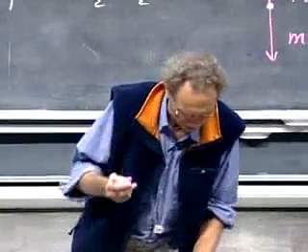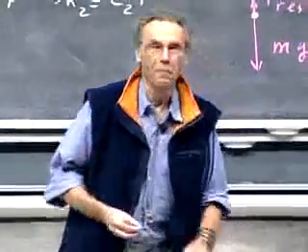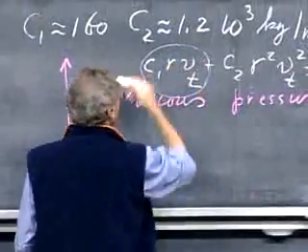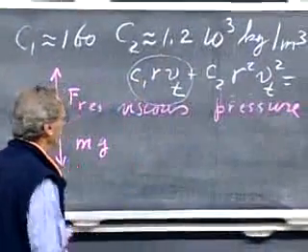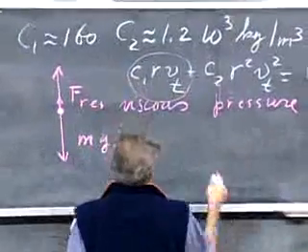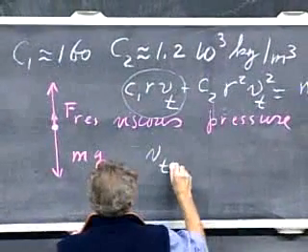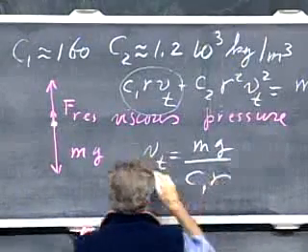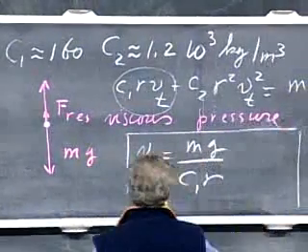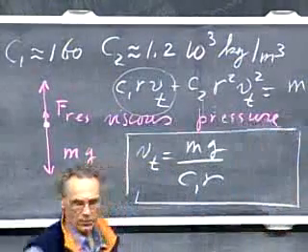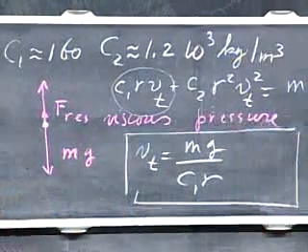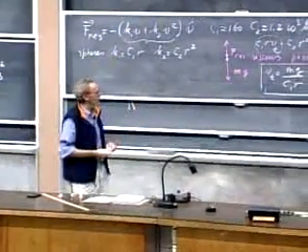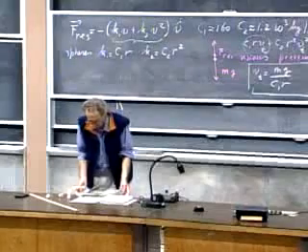So the speed will remain way below 100 miles per hour, and therefore this is a term that will dominate, and this term can be completely ignored. And if that term can be ignored, you can see that immediately the terminal velocity is going to be mg divided by c1r. And that, by the way, for our 1/4 inch ball bearing, turns out to be something like 2 centimeters per second, many, many orders of magnitude lower than the 100 miles per hour, which was the critical velocity.